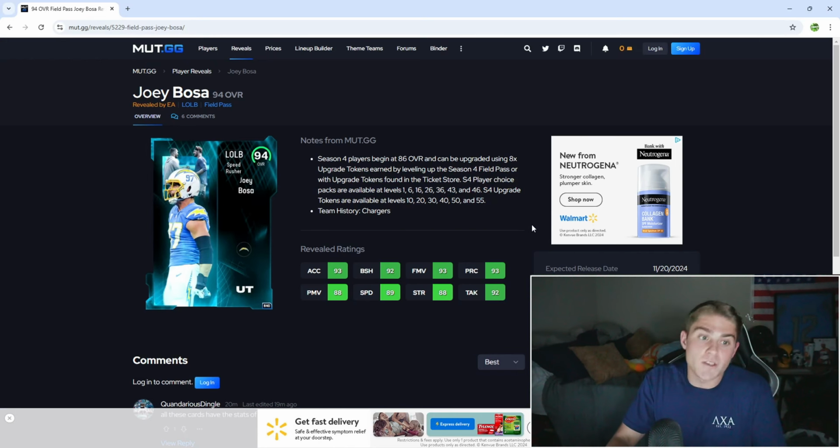Bosa, or Joey Bosa. We have 2 Bosas, same drop, cool card. 93 Excel, 92 Block Shed, 93 Finesse Move, 92 Tackle, 88 Strength, 89 Speed, and 88 Power Move. I'm pretty sure I've said cool card or good card more than anything else in this video, but it's the truth. All of these cards are pretty good.